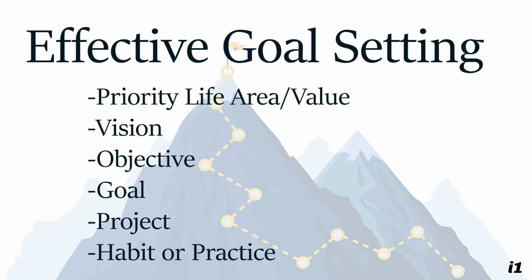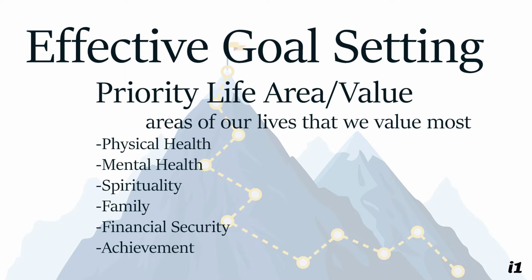priority life areas. At the top of the goal setting process are the priority life areas. These are the areas of our lives that we value most highly. These are not things we do or achieve. They are simply areas of our lives that are most important to us. They hold intrinsic value and are really more about who we are and what's truly important to us than what we do. They're relatively different for almost everyone in terms of what they are and their priority in our lives.